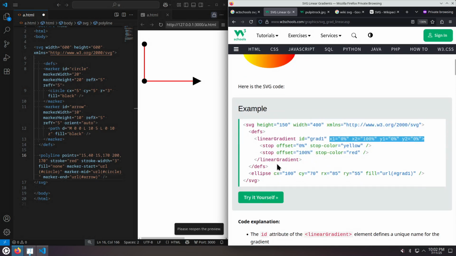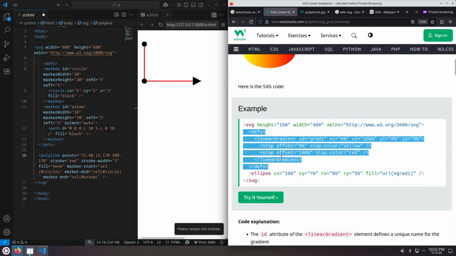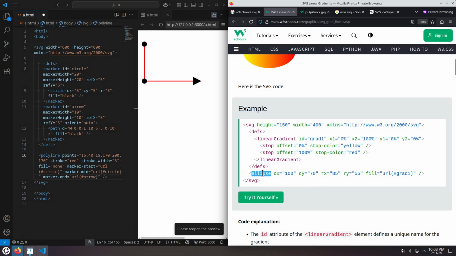Yeah, so this way you're defining the gradient just once, and then you can apply it to not only an ellipse, but also a circle, text, etc. Because everything has a 0%, a 100%.